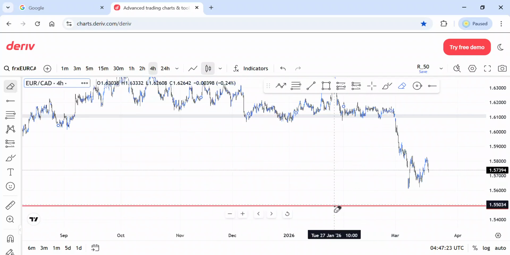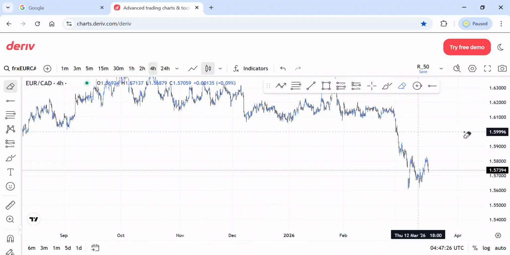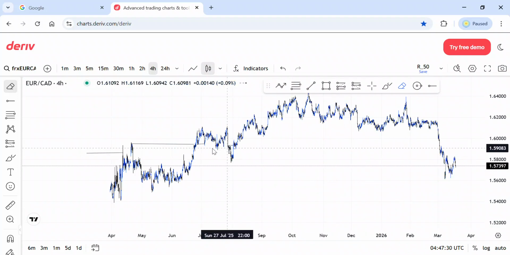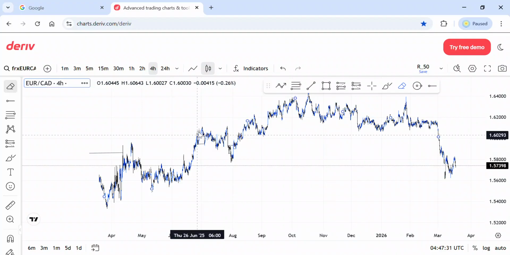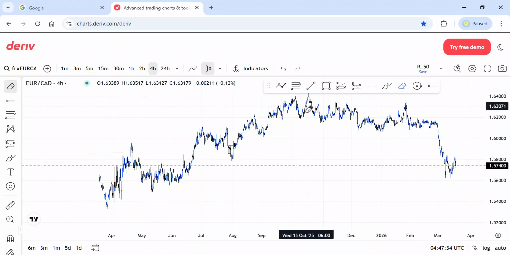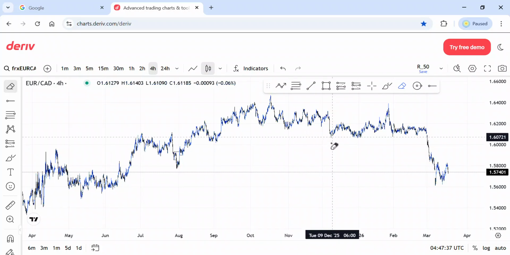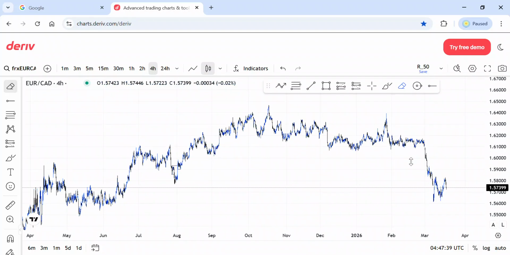Like I said, you go to your 4 hours time frame first. You can go to any time frame, depending on how vast and vibrant you are with market structure. But if you are a beginner, not a pro yet, you can actually just make use of the 4 hours as your bias, 1 hour as your trend, then 15 minutes as your confirmation entry.